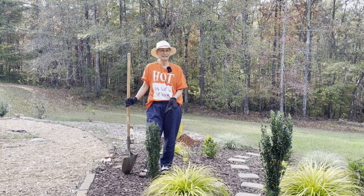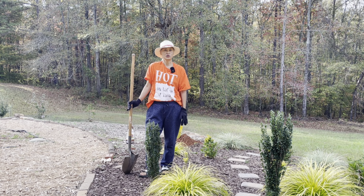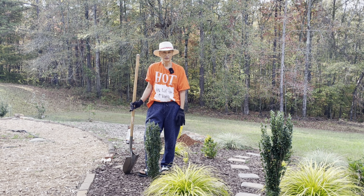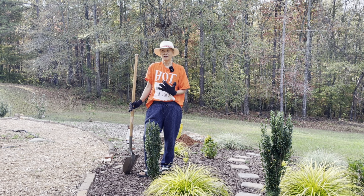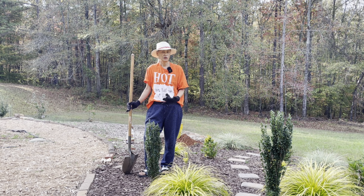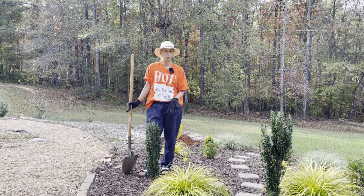So besides spring, fall is a great time to plant as well. If you're not sure whether to plant in the fall or not, you can hold off on those plants just in case your harsh winter will kill them. Just based on my experience, if it says it's an evergreen plant, I know that it's going to do well in the winter, so more likely there's not going to be any issues, so I'll plant those.